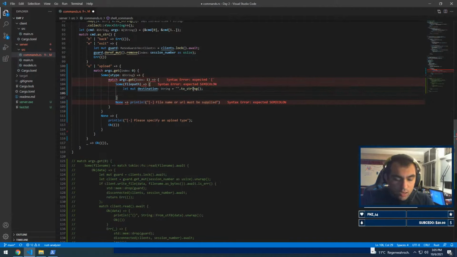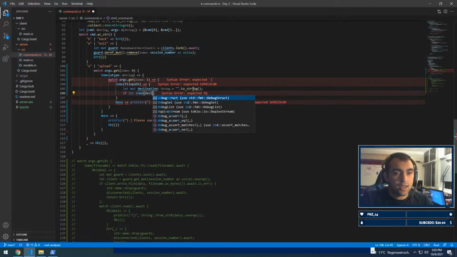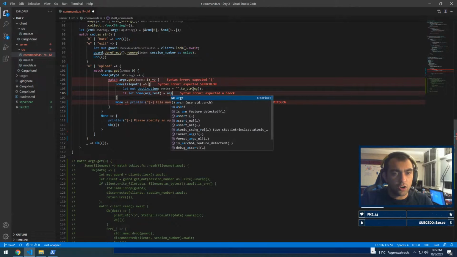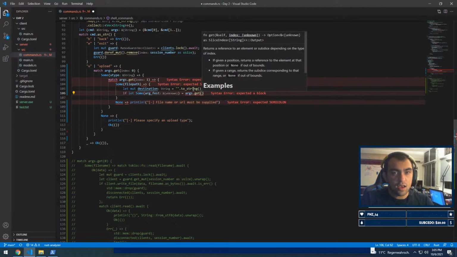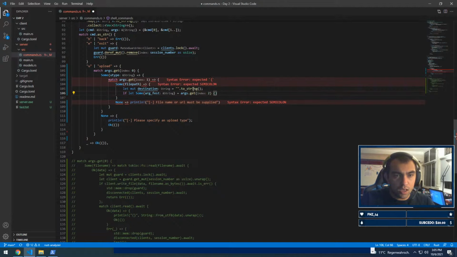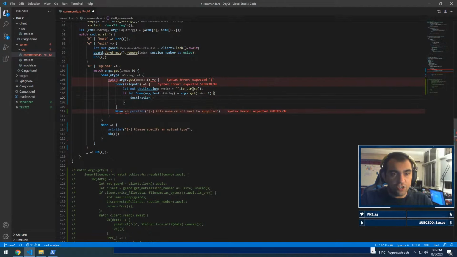Now, if let Some argdest, so the destination in the argument, equals args.get 2, because that's number 2. So if this is the case, now destination becomes the argdest. And now what's the issue here?